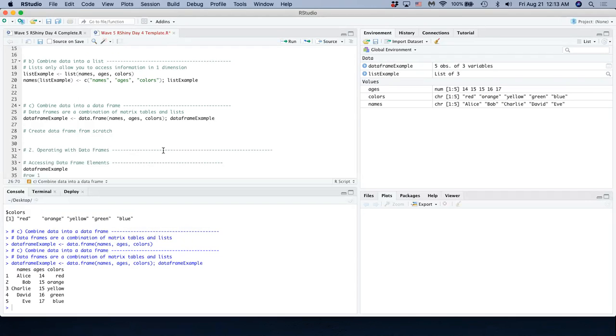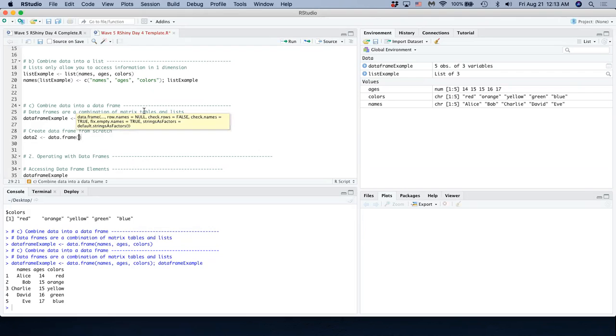Okay. We can also create a data frame from scratch by putting all the elements into the data frame originally. So I'm going to create the same data from scratch. I'm going to say data2 is a data.frame, and then I'm going to put in all this data here. When we're passing in parameters to this data frame function, there will be a lot of arguments, and it might get too long to fit on one line.